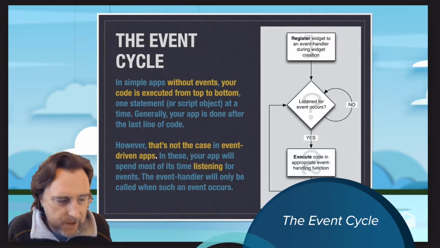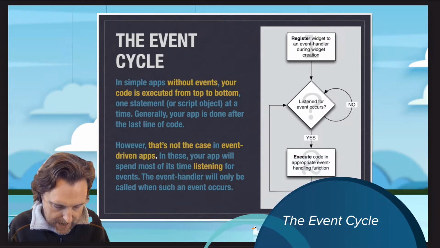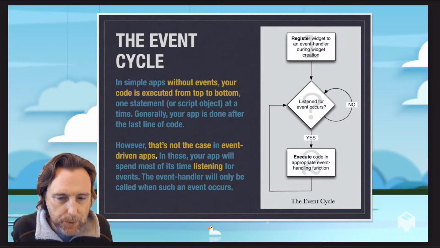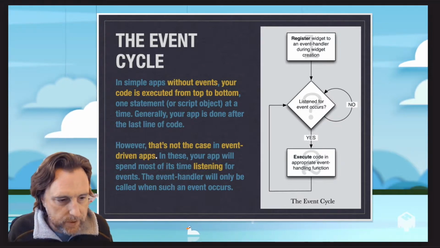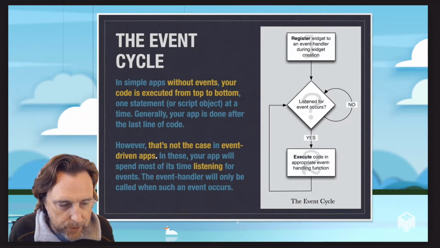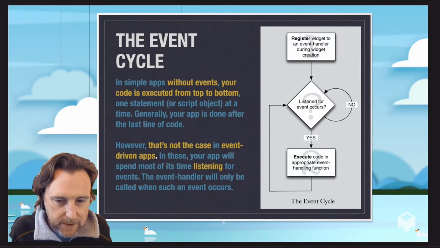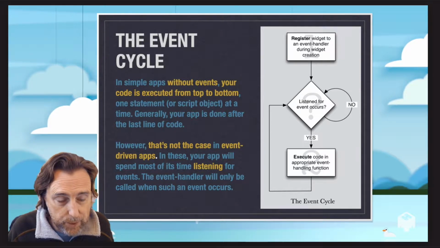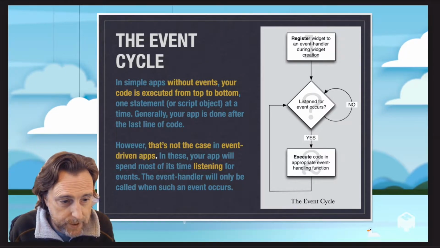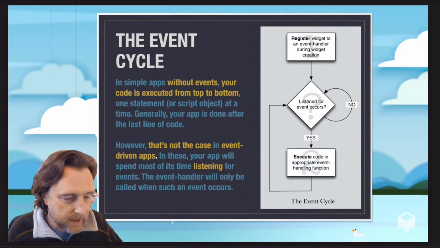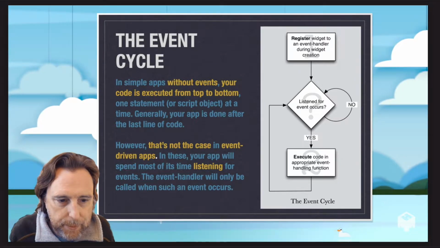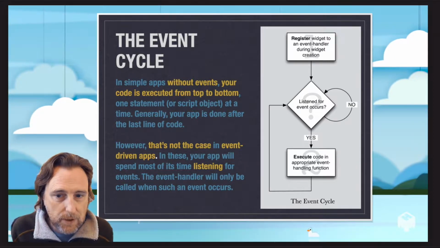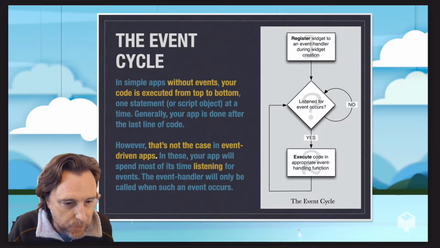There is a little bit of a difference between an event-driven app and a non-event-driven app. In the earliest apps that we wrote this semester, the code would execute from top to bottom. It would do its work and it would be done. It would be complete. It would spit a result out to the console, for example, and then it would exit normally, not crash. It was just done. That's not the case in an event-driven app. In an event-driven app, the app remains resident in memory and running and listening for events that you've indicated that you want it to listen for.